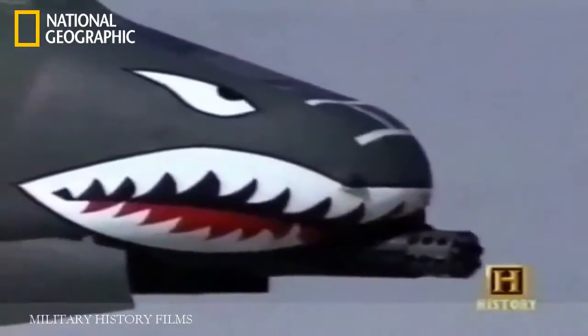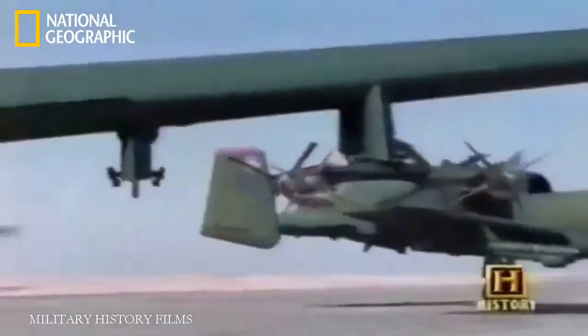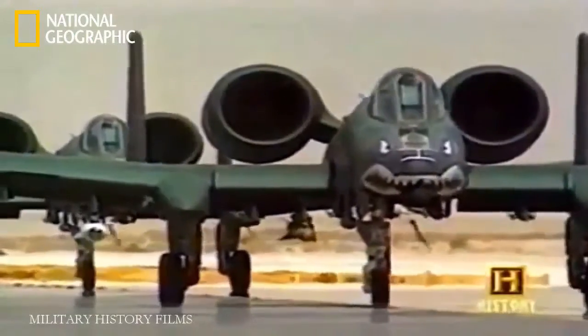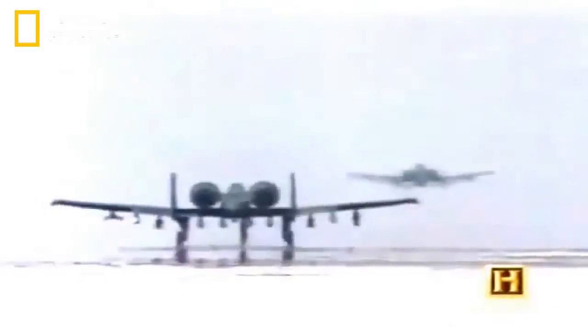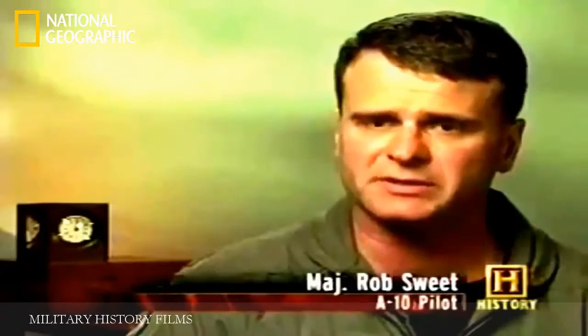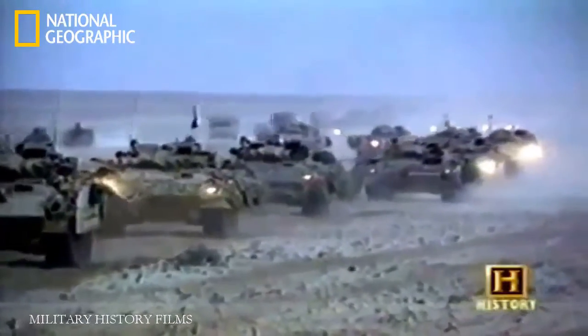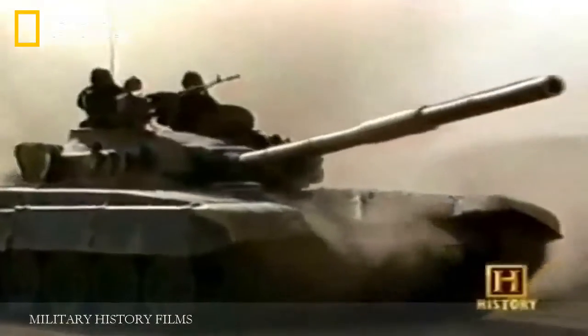When the first Gulf War started and our squadron deployed, the Air Force was considering getting rid of the airplane. It wasn't until the Gulf War came around that we proved the fact that we are a capable close air support platform. When the war broke out on January 16th, 1991, there was an urgent need for a missile-launching tank buster. The A-10s were committed to combat for the very first time. Back then, we had nobody with combat experience except a few very senior leaders who had flown in Vietnam, so a lot of people were unsure what to expect. Deployed to the Gulf to back up coalition ground forces, A-10 squadrons launched on Iraq's thousands of tanks in the mother of all battles.